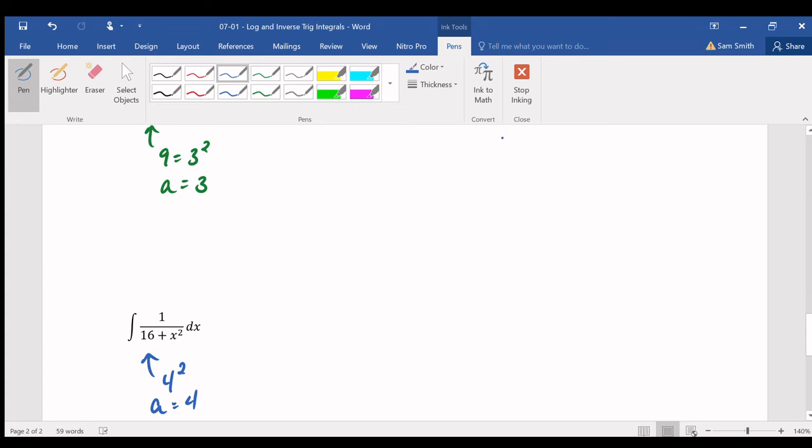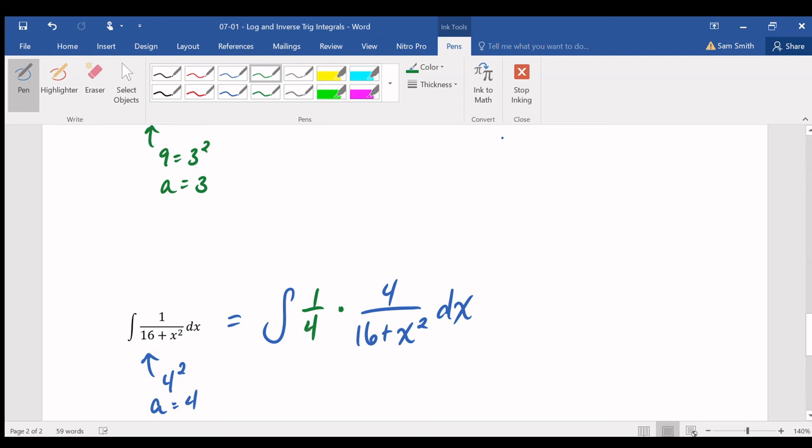Well, we are going to alter this function and artificially place a 4 in the numerator. But we have to do this in such a way that we're dealing with the same function that we started with. So if I'm going to place a 4 in the numerator, I also have to counter that with a 4 in the denominator. So I'll put a 4 in the numerator and 1/4 in the denominator.